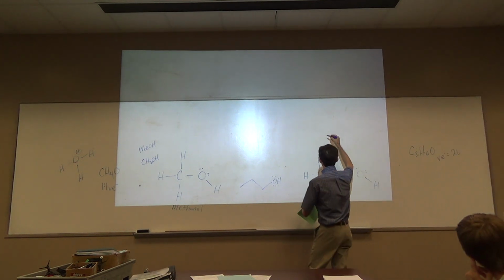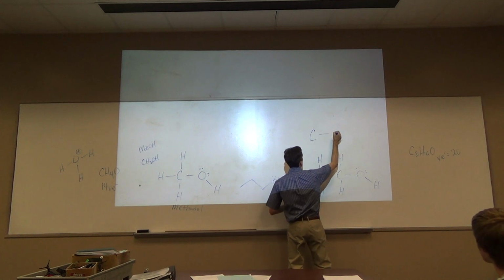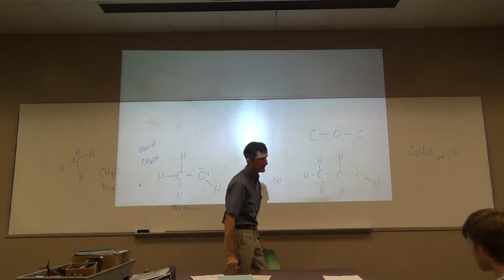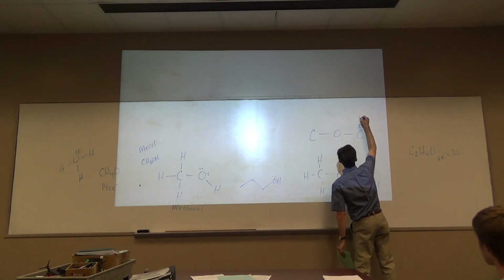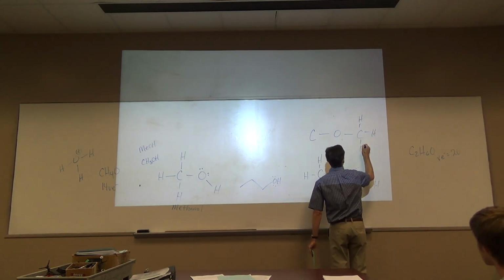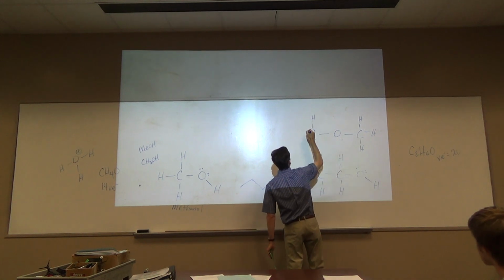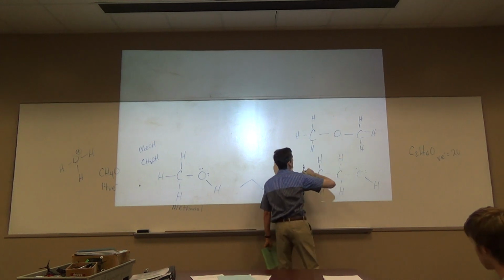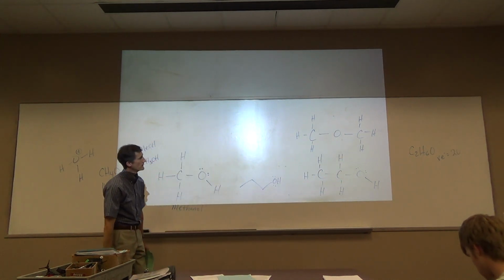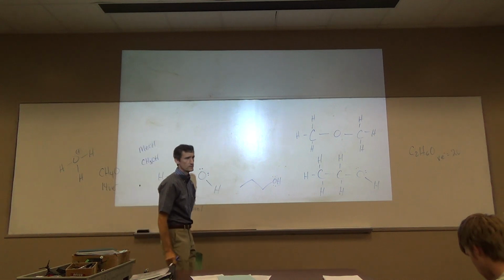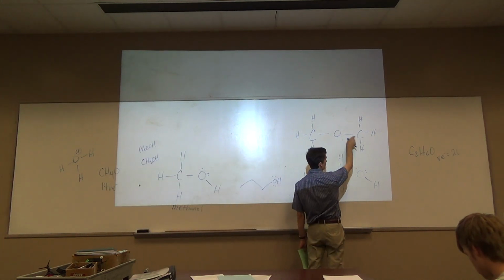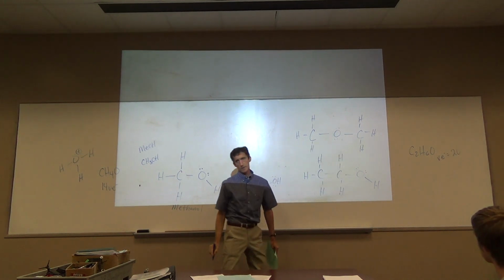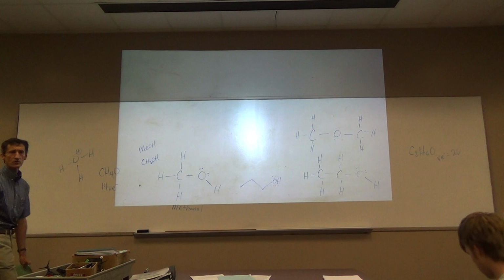Yes, we could actually have another structure here. What if instead of the carbon-carbon we put COC? Bond the heavy atoms together that way. And then we can put the H's to fill the valence of carbon. What we got? Carbon has an octet, carbon has an octet. And how many valence electrons up there? Only 16, 18, 20. Now we have a standard oxygen, 2 bonds, 2 lone pairs.